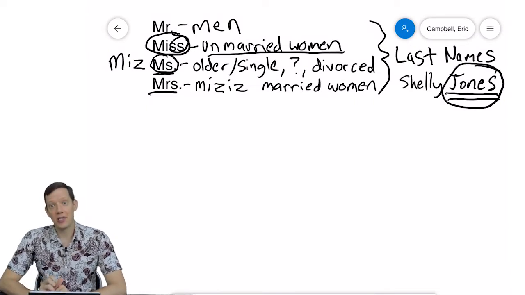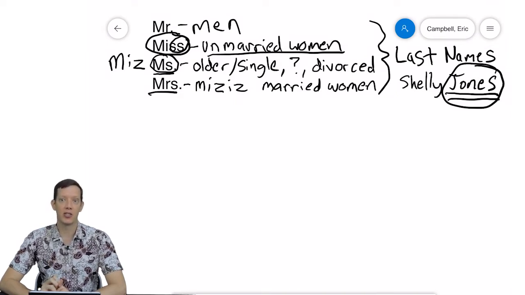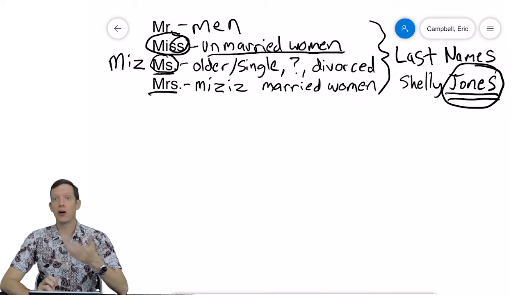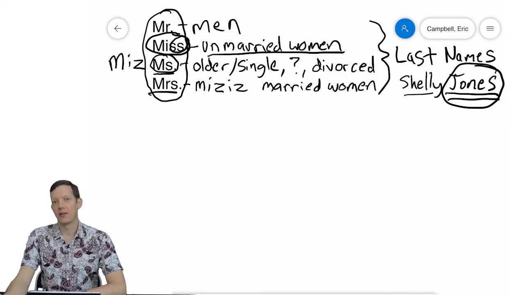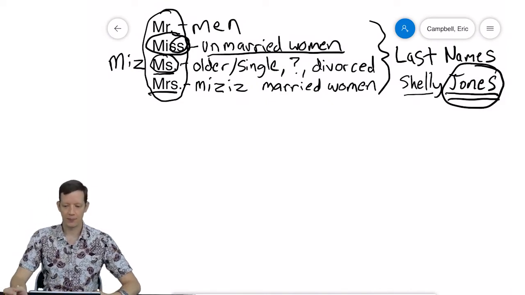There is one exception to this, and that is if you're in certain parts of the United States and maybe some other countries, if it's someone that you know very well, maybe they are a close friend of your family, but you still want to show them respect because they're older than you, in that case, sometimes we'll use these titles, Mr., Miss, Ms., or Mrs., and we'll use them with the first name. But that's rare. That's not the common way to do it. Usually you always use it with the last name unless you're very close in relationship to the person but still want to show them some respect.